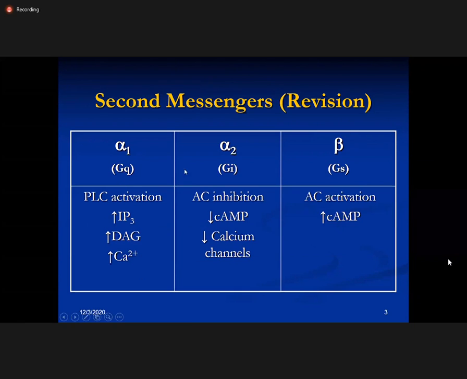I wish you would make a table like what I'm doing for you. Alpha 1, what does it mean? Alpha 2, beta, Gq, Gi, Gs. This is the way I remember things myself, and this is the way I make it simple. So always, when you see alpha 1, alpha 2, beta, do your own table, then make it for adrenergic and cholinergic, and make all the comparisons among them.